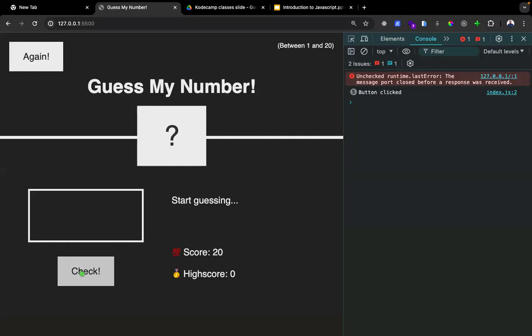So instead of the animation we are seeing, instead of the console.log we are seeing in our console, most of the time you can actually do it on your browser. So let's do something now. You can see this "Start guessing now." We want to change the text dynamically. So how do we change the text of that element?